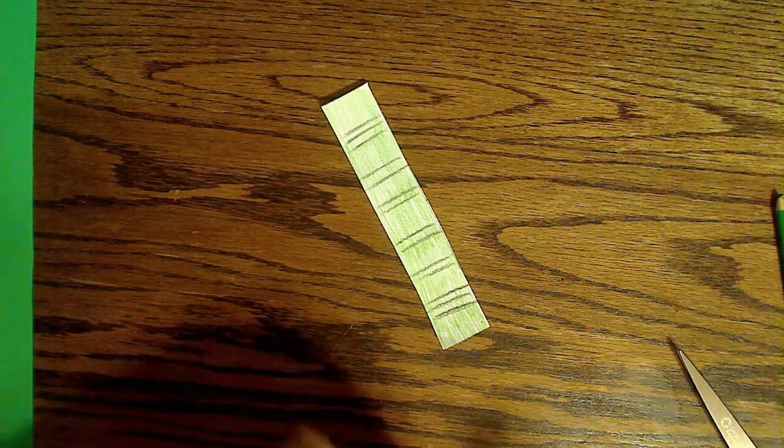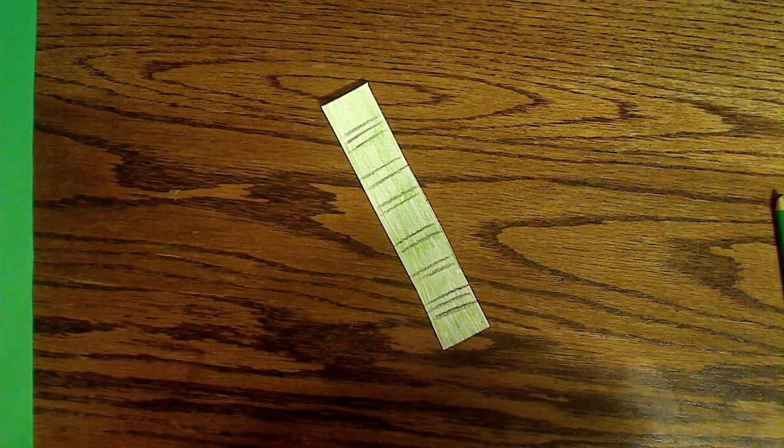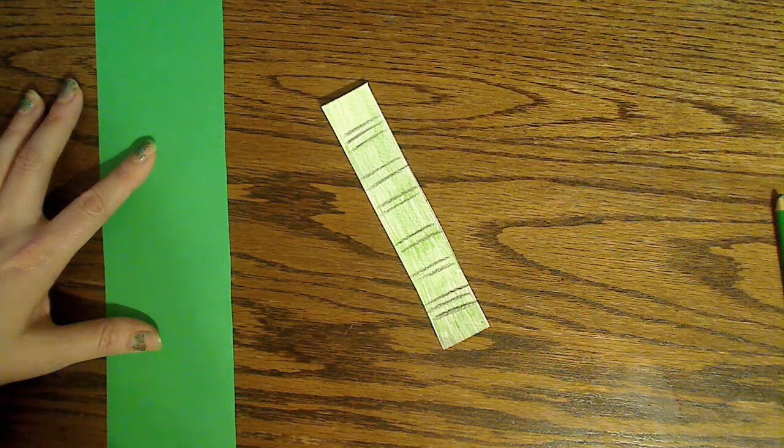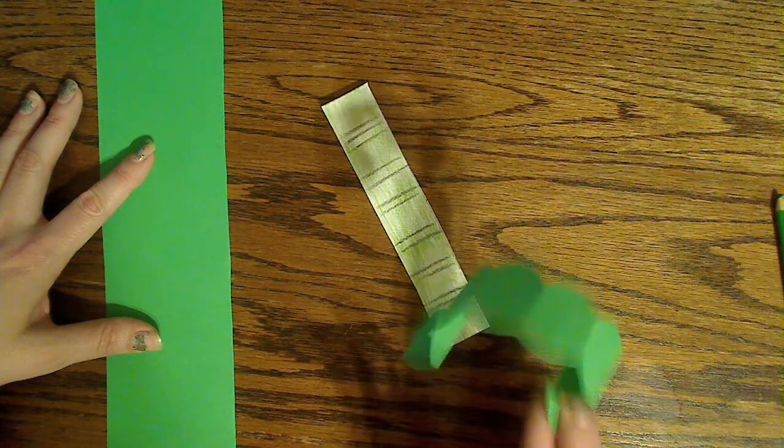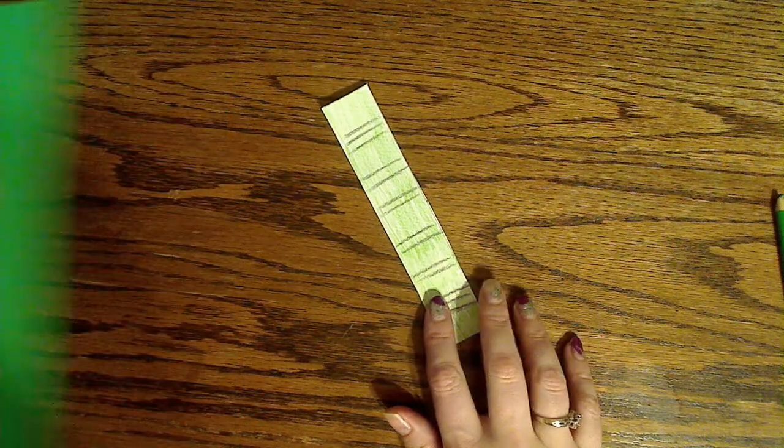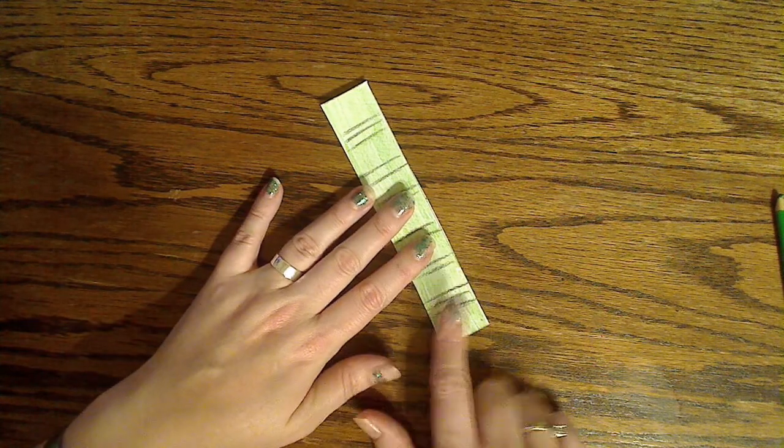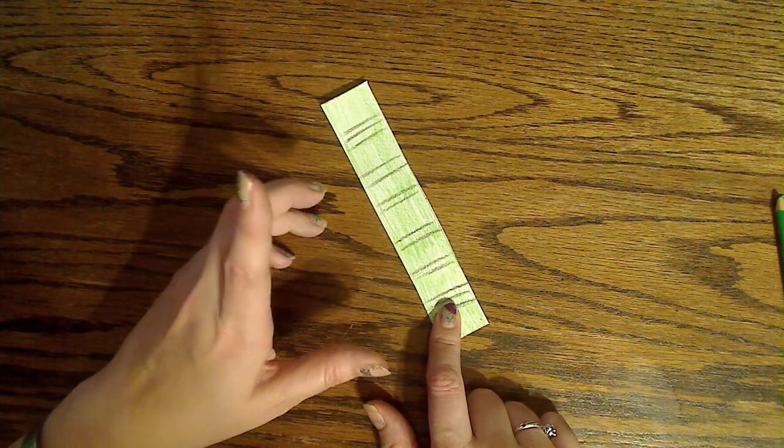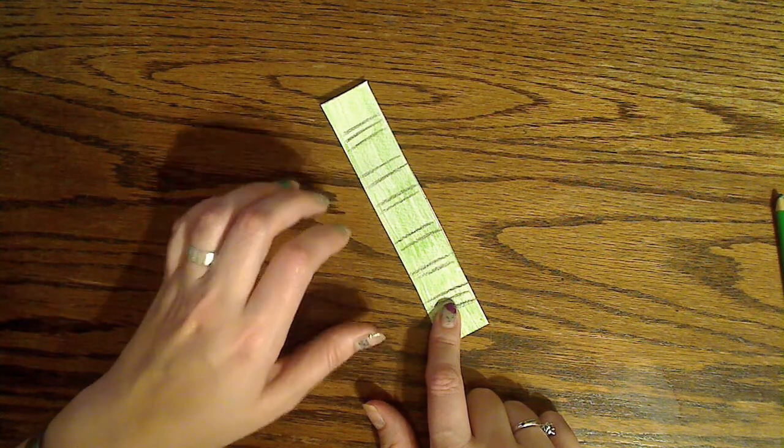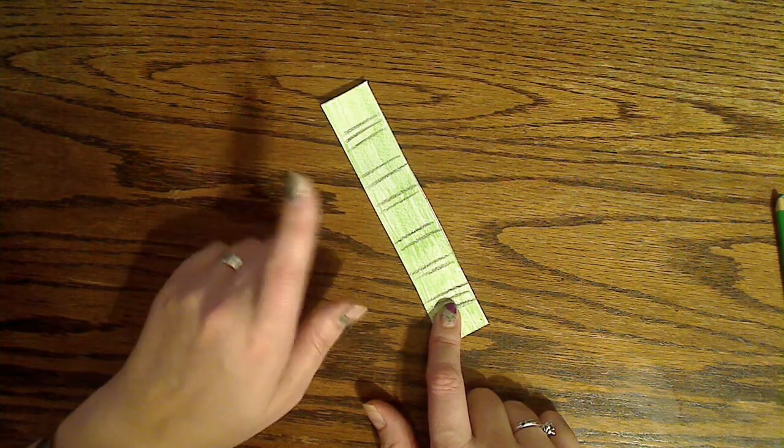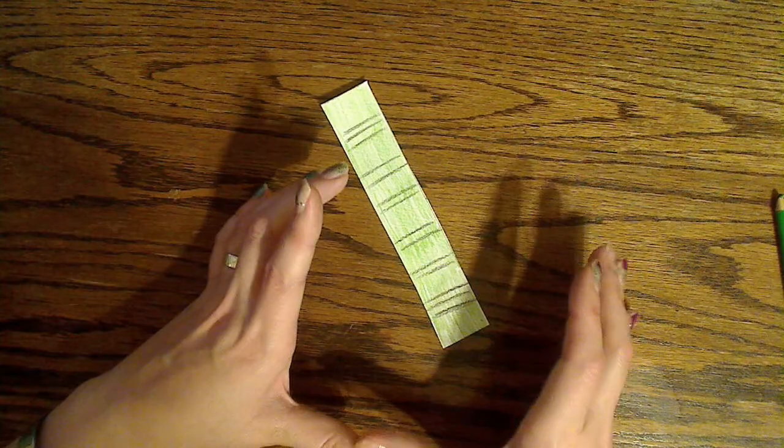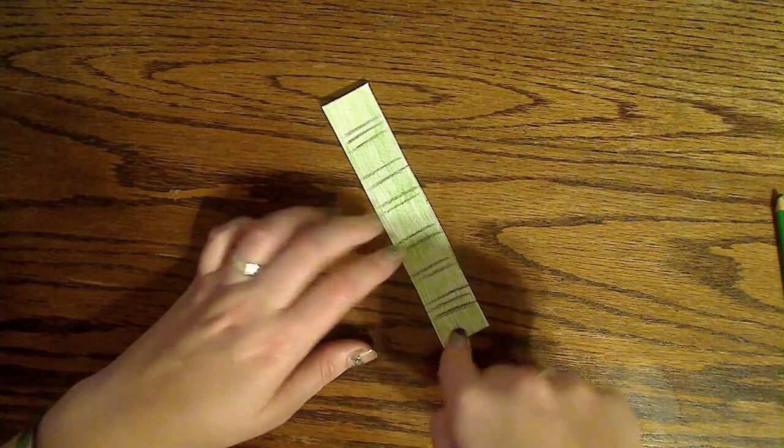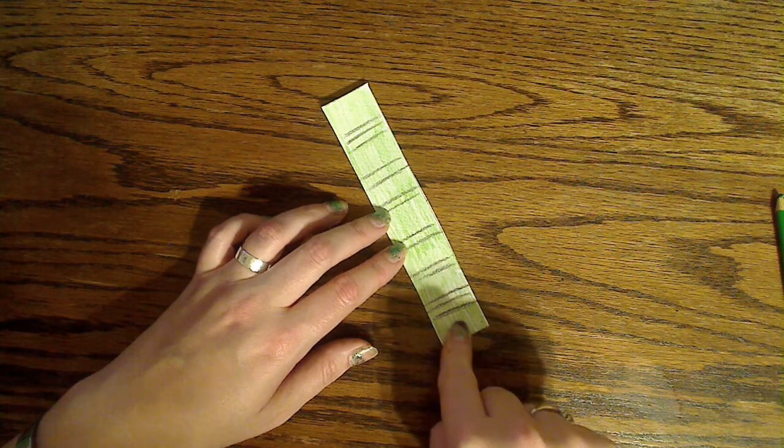Okay, we don't need our scrap paper anymore. Don't need our ruler or our scissors anymore. I tried doing this project with construction paper. It really did not work very well. It becomes too thick and it won't crawl for us. So, the lighter the paper, the better. If you guys only have white paper at home, use the white paper. Experiment with different kinds of papers. See which one makes you the best caterpillar. I have a feeling if you have a really old school thing called a phone book, phone book pages would make a really great caterpillar. The lighter the paper is, the better this caterpillar is.